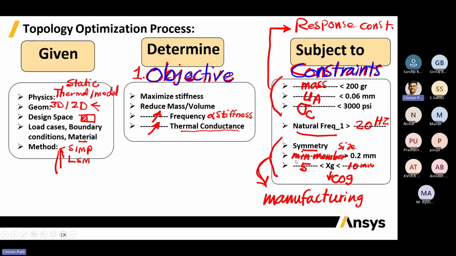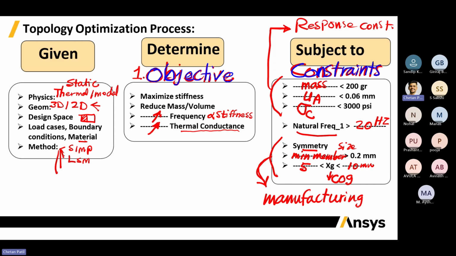Then you can even define the minimum member size as well. Basically these constraints are used to generate the optimization on the model with a very smooth kind of finishing. And whenever the optimization is done, if in some region there is a very small amount of material or geometry available, that should be increased based on a constraint like minimum member size. Because whenever you take the optimized model for 3D printing, there are some limits with 3D printing the model as well.